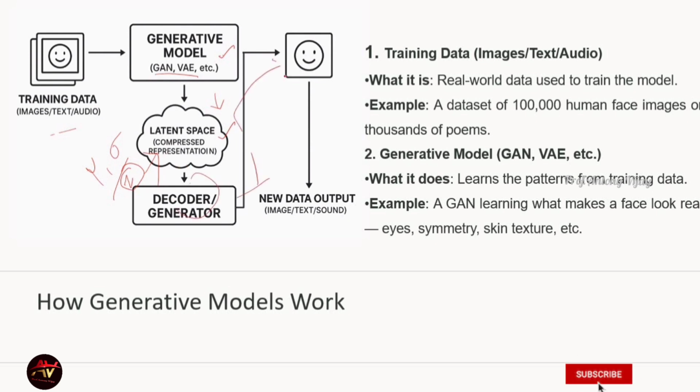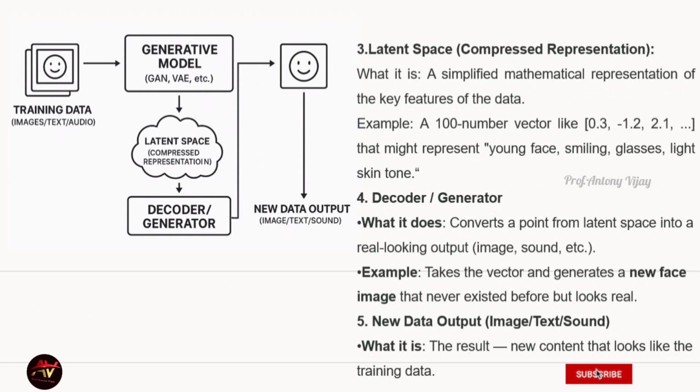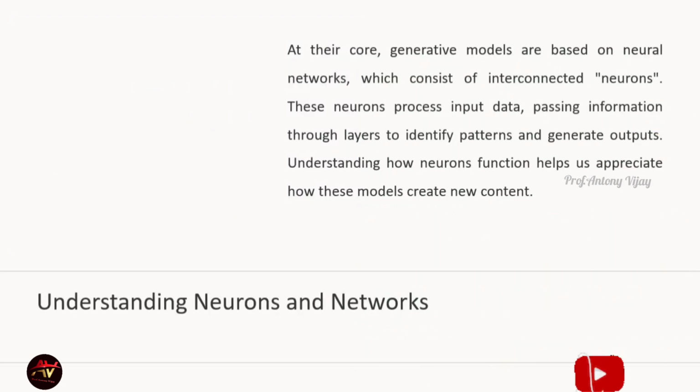This is the new image. This image and the original image are supposed to be different. That's why it is called a generative model. And in this we can see a lot of human faces and all. And as I told already, the latent space is supposed to be in single-dimensional form, like this. So we have got the new image, a new smiley image. This is what is called a generative model.